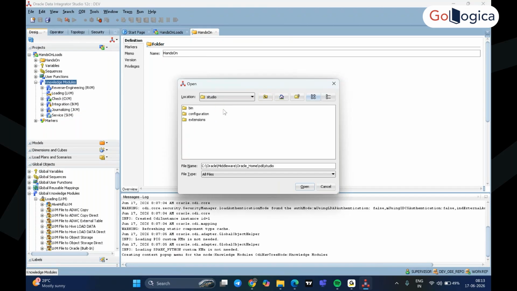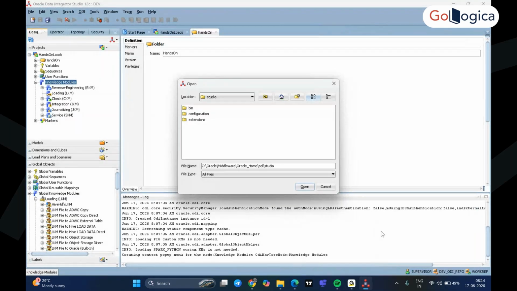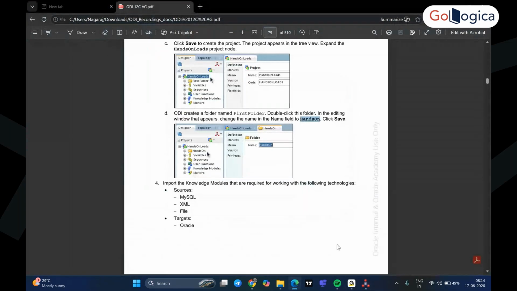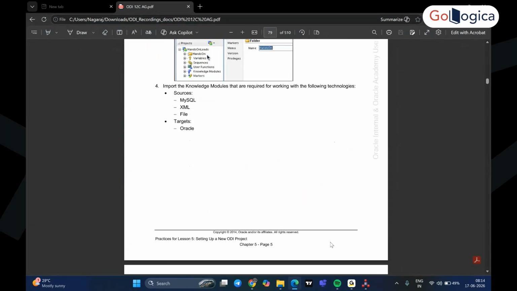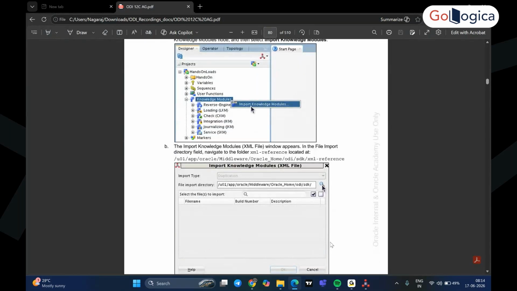One minute. Go to the PDF. Open the PDF in the browser. Go to the next page. SDK. No, go one more page.